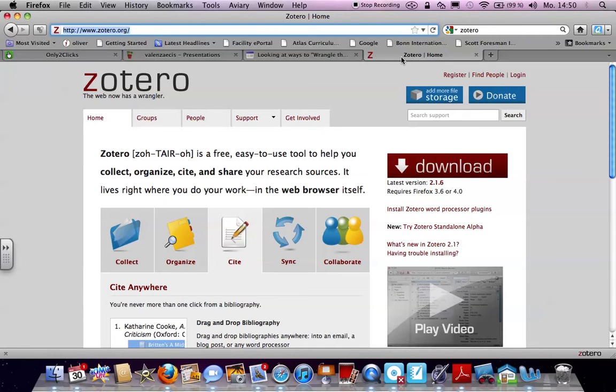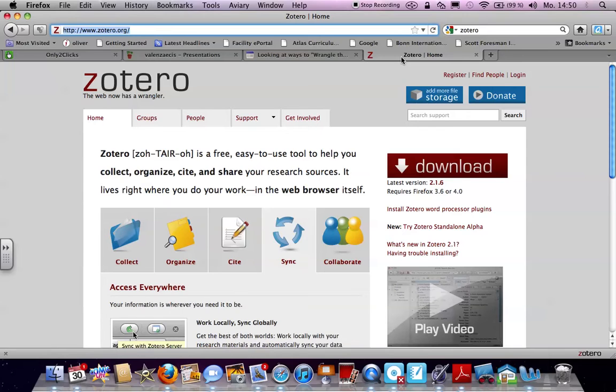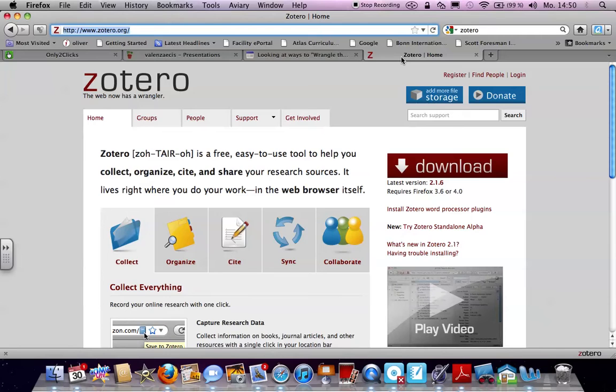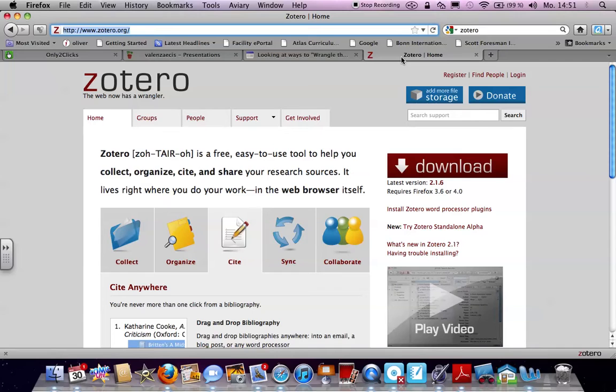So much of our citation comes from online sources that Zotero, by capturing a snapshot of what you're researching and posting it in the cloud for your professors or your teachers to look at, it makes it so that those people can see who owns the website, what kinds of things are happening with the website, whether or not you read the information right or wrong, or whether you missed something. It's very fun, and it's incredibly useful. I use it all the time.